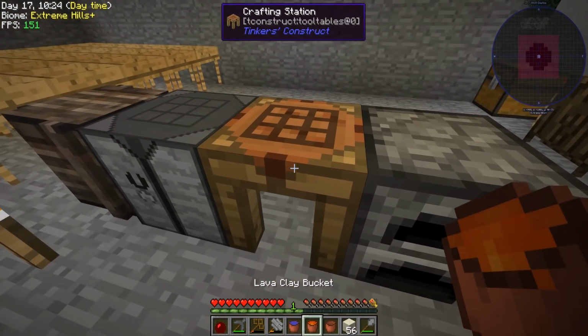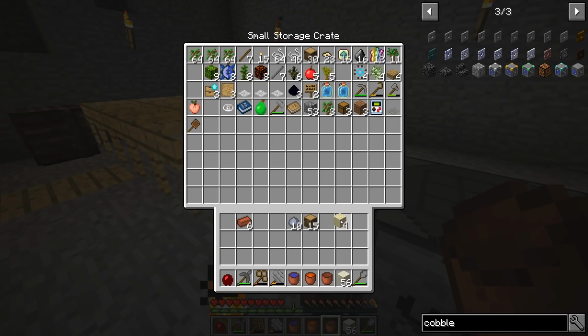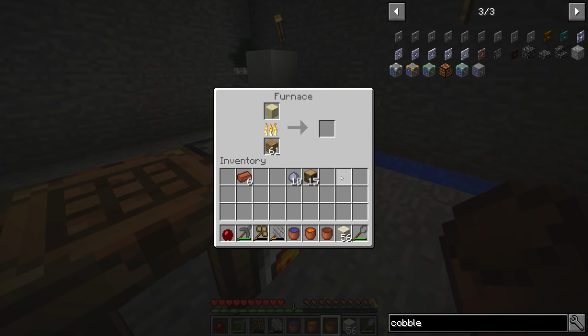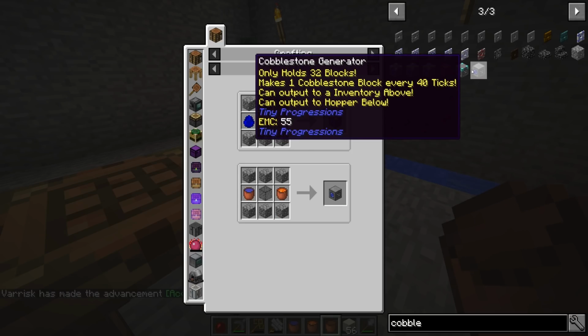That is going to destroy the clay bucket, but what we can do now is go ahead and quickly smelt up, I think it's a piece of glass, right, that we need in the middle. And once we've got that, we should begin to get our first cobblestone generator, which is not great.